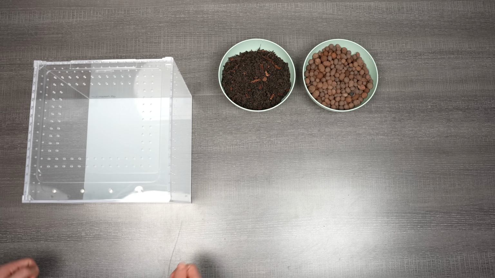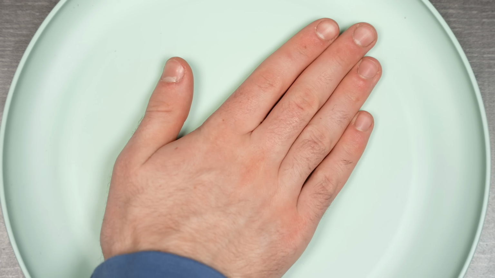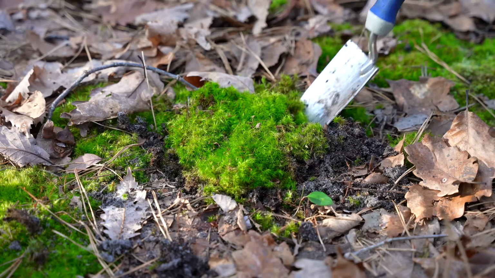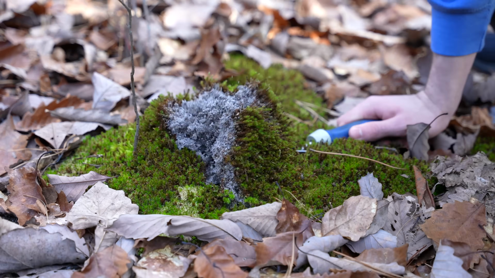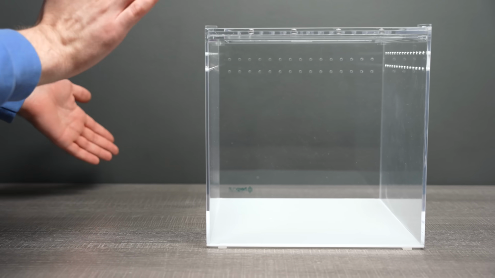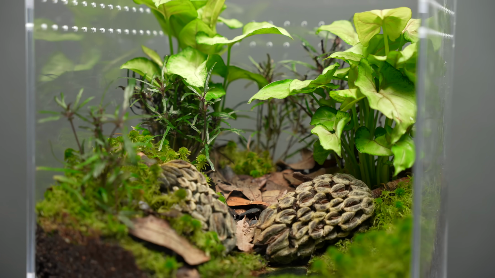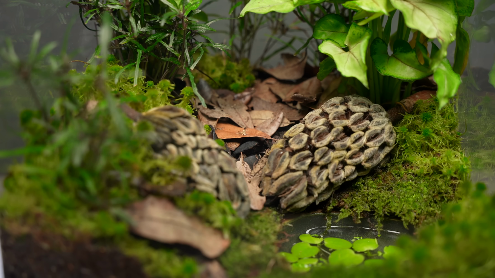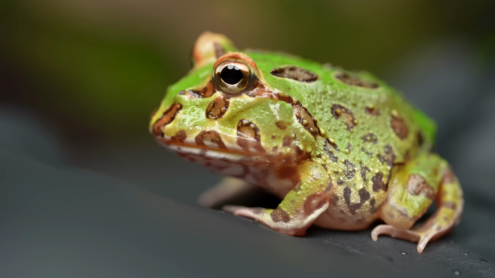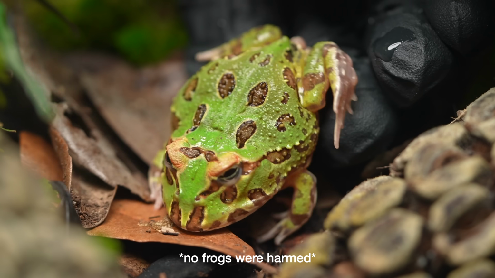The most important part of this build is moss. Wait, that's all I have left? Looks like I'm gonna have to travel deep into the unknown. Alright, that should be more than enough. So with the power of editing, the build is complete. It is the perfect home for a Pac-Man frog. As long as he doesn't jump off my hand, he should be fine.